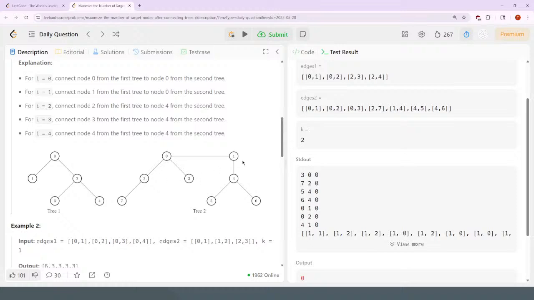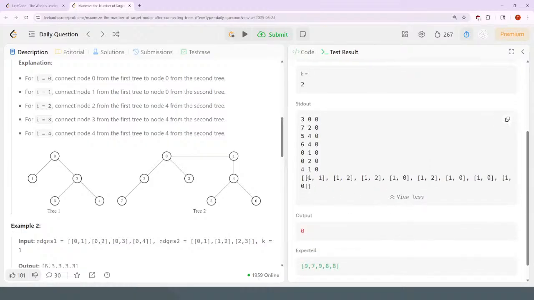Things that are 2 away should be 3. That is incorrect. Yeah, this seems incorrect. From node 0, things that are 0 away is 1. Things that are 1 away should be 3. The most of this 2. So from node 1, things that are 2 away.